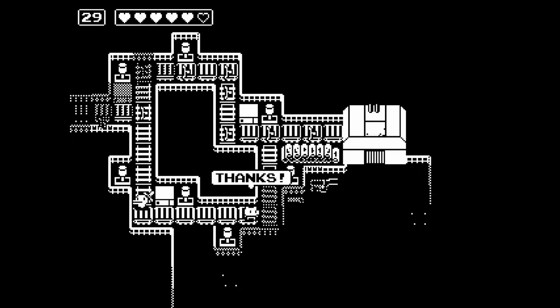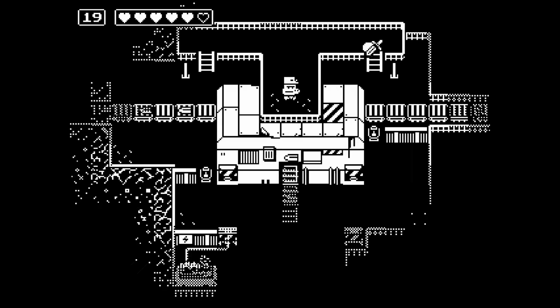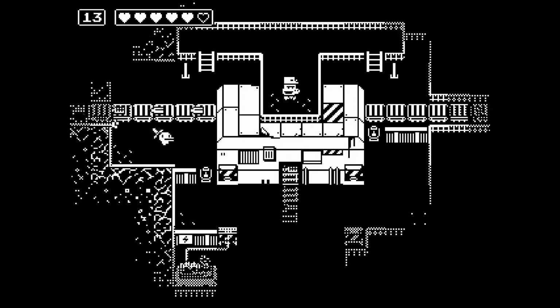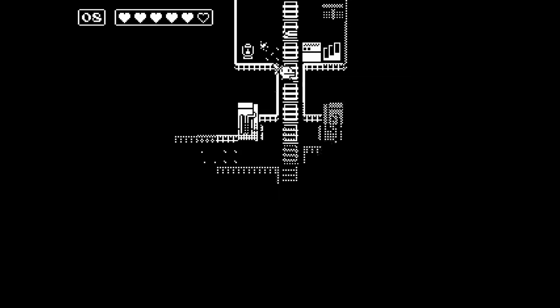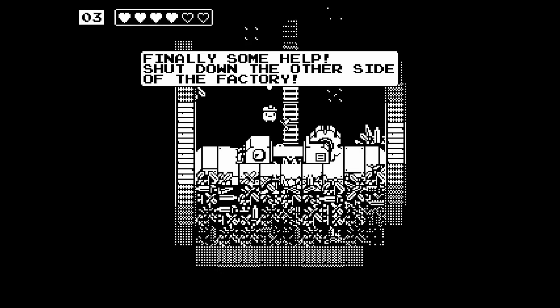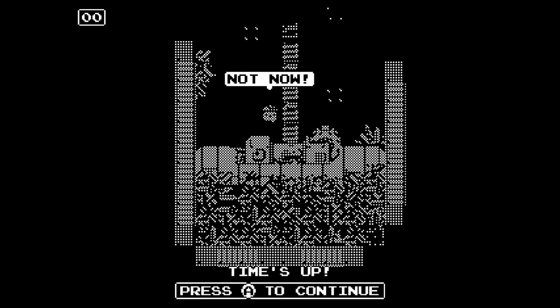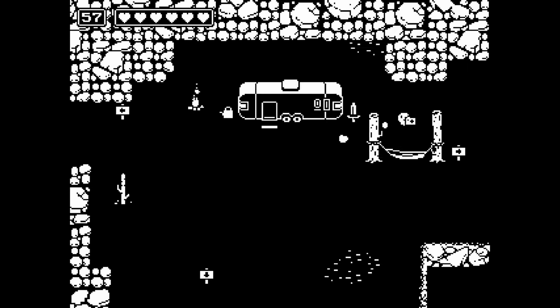So that then shuts down that part of production, which probably does tell me something about what I should be doing over in the other area. I probably can't do that. Going that way then just takes me to shut down the other side. So it's just creating constant amounts of cursed swords.